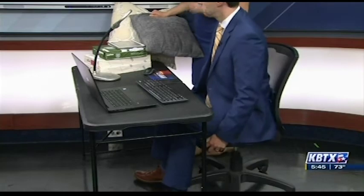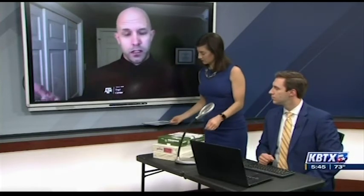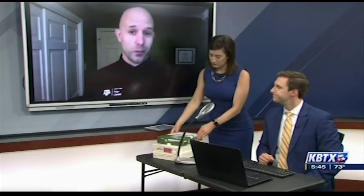Got it. Okay. So now when we look at his actual computer, we have a laptop here, which is what a lot of our work from home employees are using. But per your instructions, we also got him an extra keyboard and an extra mouse. So how can we use our reams of paper to make sure that all of this is set up how it should be? Yeah, laptops are very common. We see those all the time. So they're not meant for long-term use. Yeah, that makes sense. They're meant for short-term use, little tasks.